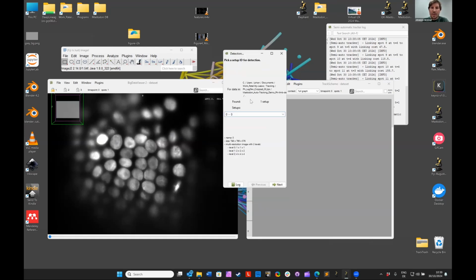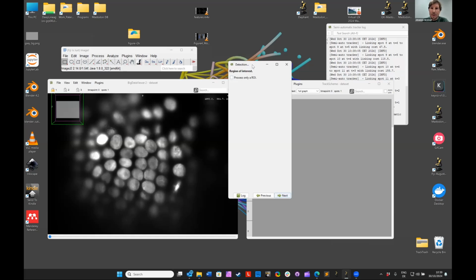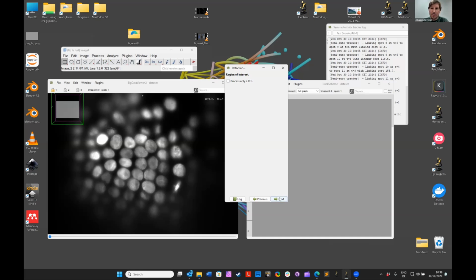There's this little detection wizard, and we have only one channel. So this is what we get. I can now use, for example, only a region of interest that would allow me to also chop my data. But now I want to really track simply everything there is. We use the advanced difference of Gaussian detector. This is the same as the difference of Gaussian detector, and it just gives you a little bit more options, for example, this behavior: if you want to add spots, replace spots, don't add spots, or remove all. In this case, we want to add spots and we want bright blobs. I can add some kind of estimated diameter, for example, 80, and then a quality threshold.